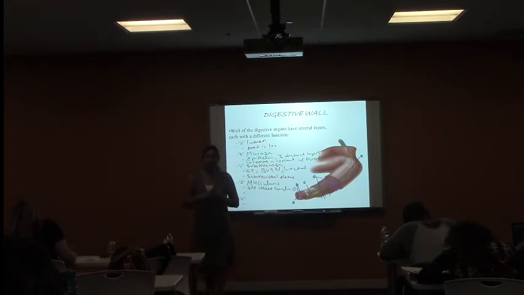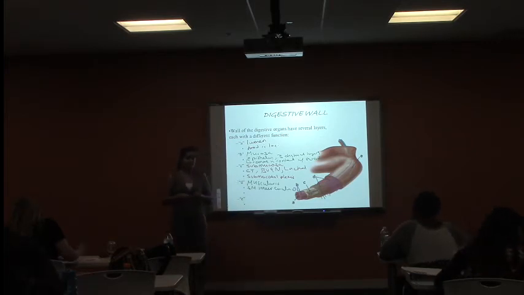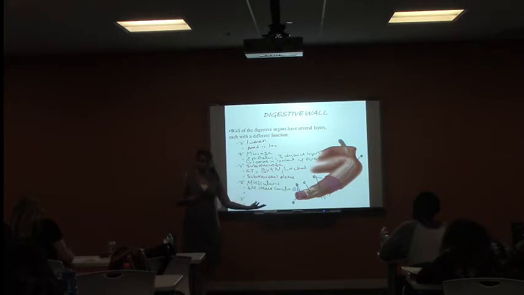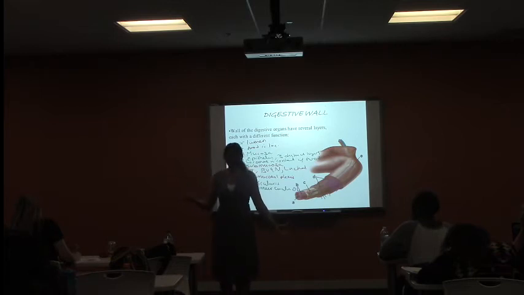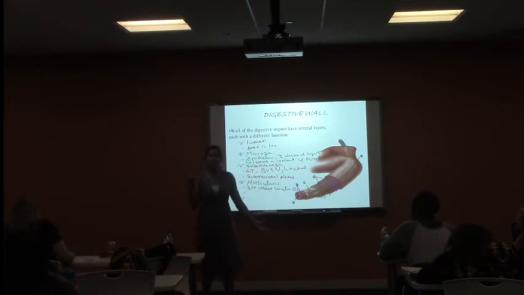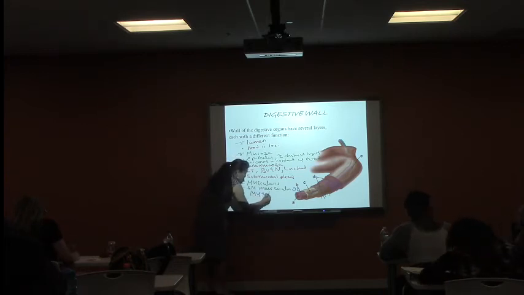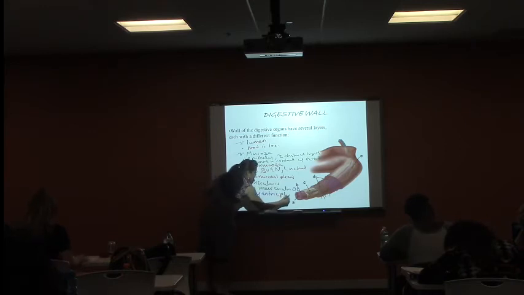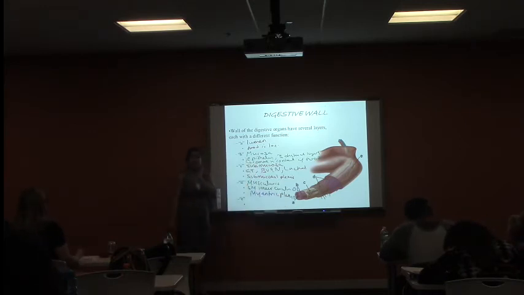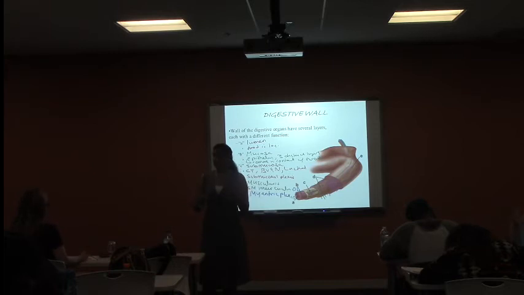Another important structure found within the muscular layer is the plexus. We have the submucosal plexus within the submucosa. We have a plexus here as well, which is part of the parasympathetic nervous system, and this plexus is called myenteric. The myenteric plexus is also part of the parasympathetic nervous system.